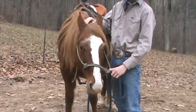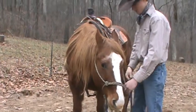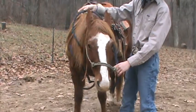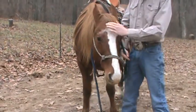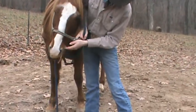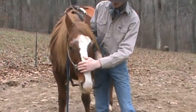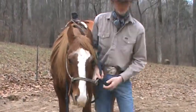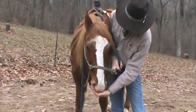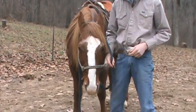See, his head's down. And ask for a little bit more. His nose is into me. Now, you're going to take your lead rope and go over the top of the ears and let it rest, and you're going to go down his forehead and rub your hand around his mouth. And he's going to accept this. You're going to put just enough pressure so that it doesn't tickle. You're not going to be light, you're going to be firm. And if he shows any sign of agitation, he is not ready for the next step.